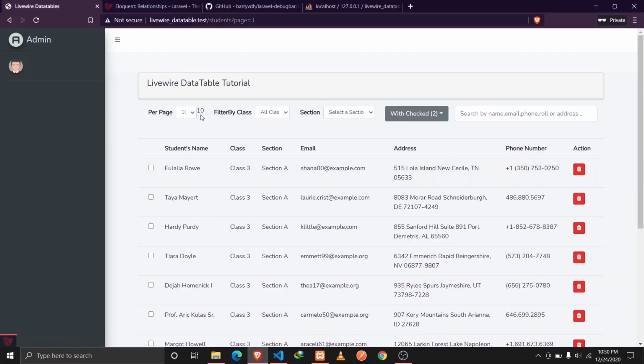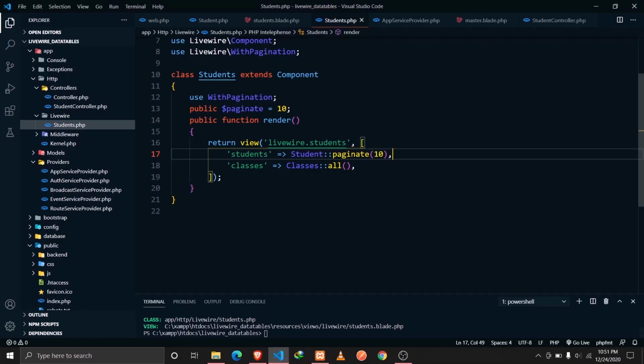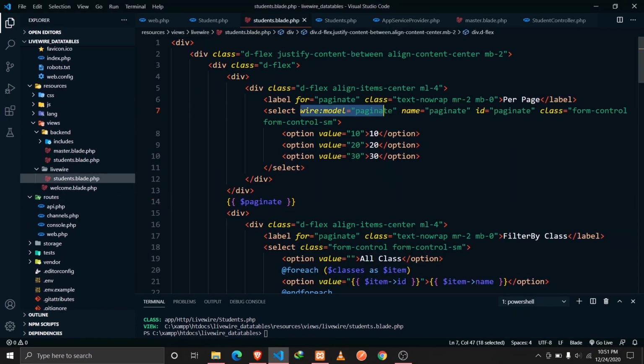So now we have a value of 10 and the value is displayed here, and if I change that to 20, the value is changed to 20, and if I change it to 30, the value changes to 30. So this paginate property value is changing in real time using Livewire. This is the paginate value that is changing using the wire:model property.